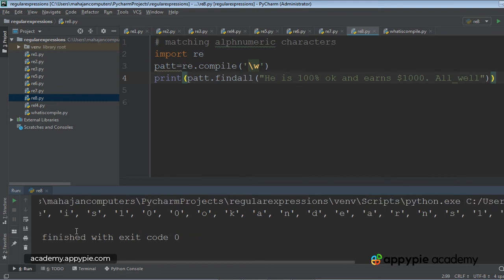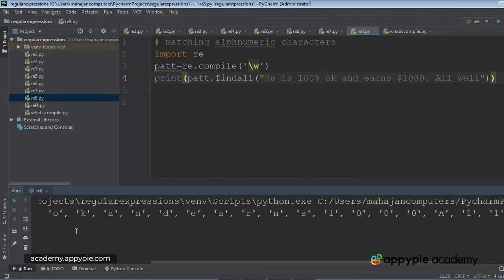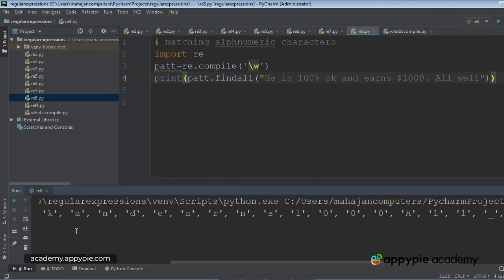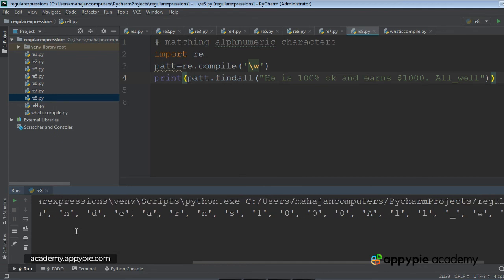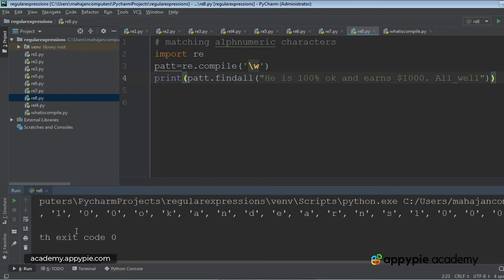Underscore is an alphanumeric character under \w. So spaces were not printed, percentage was not printed, dollar was not printed, no special character would be printed.